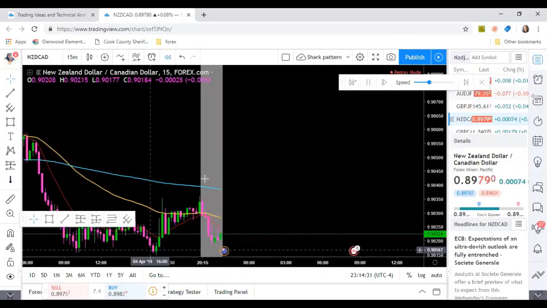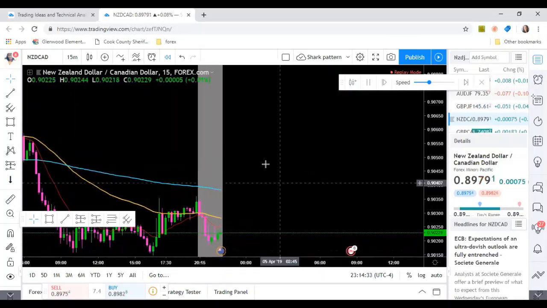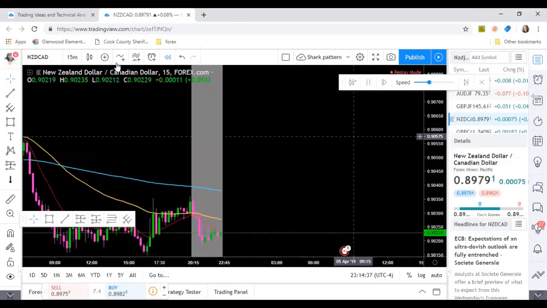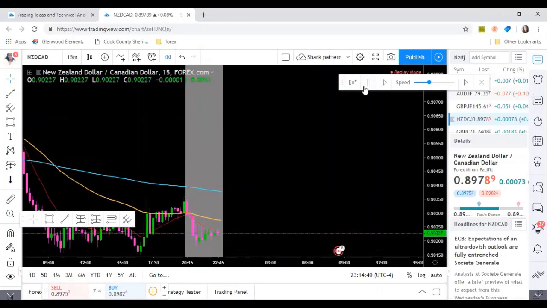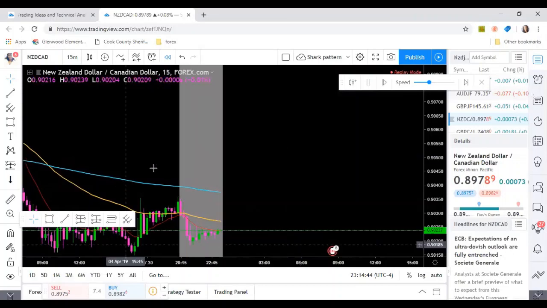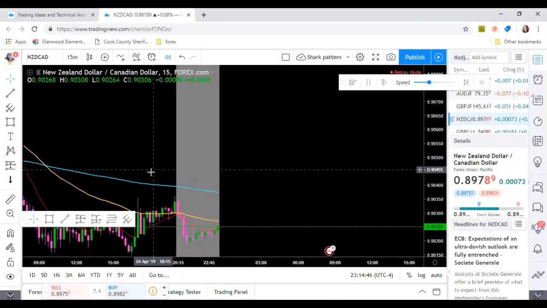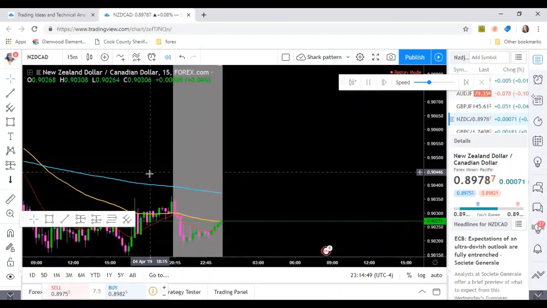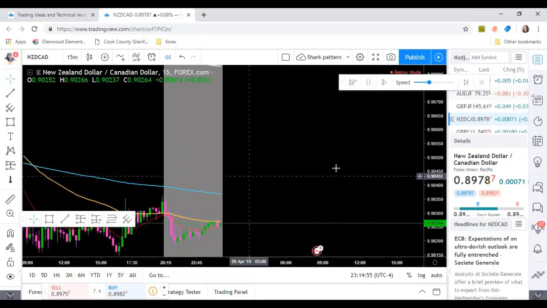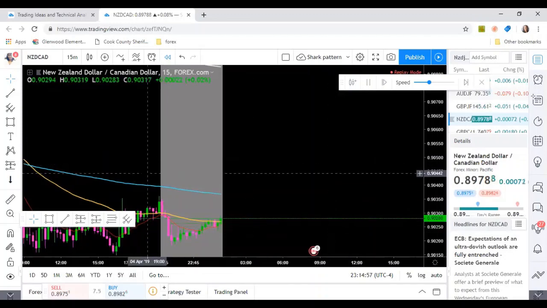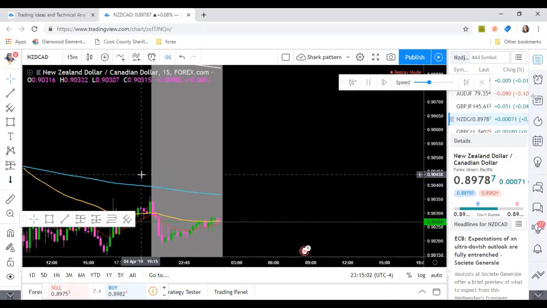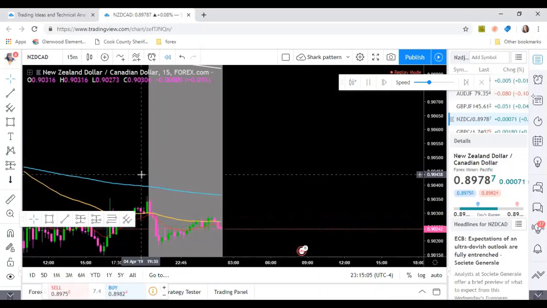So you want to make sure that your trading plan has an in and has an out. Having TradingView and being able to use this button to pause and replay the charts is awesome, because you can always put in an order as if you were there at that moment and watch it play out, but not have to wait so long. So this is really good for demo trading, for people who are still in those stages of developing their strategies.